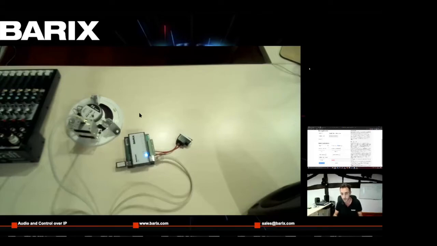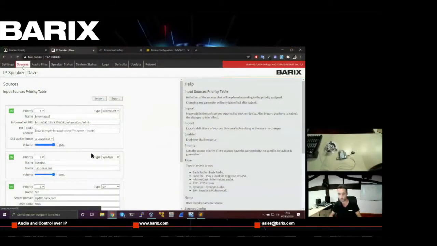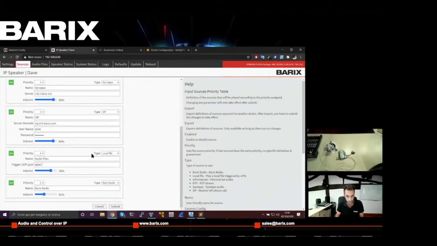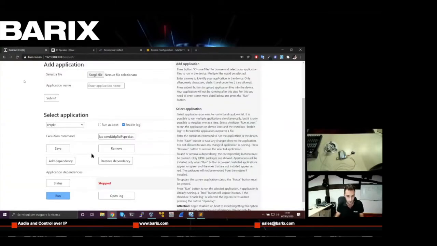So to play local files, IP speaker accepts a specific message to be received on a configured port. The port is configured under the sources here. So we can see here we have the port configured as 8888. And on my Barionet, I selected my application.